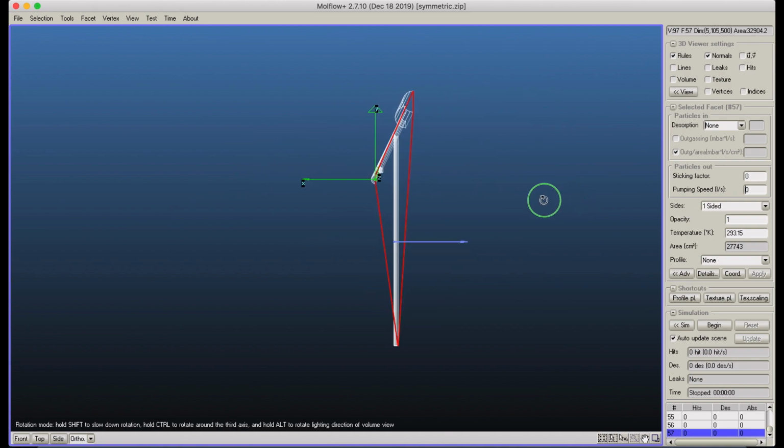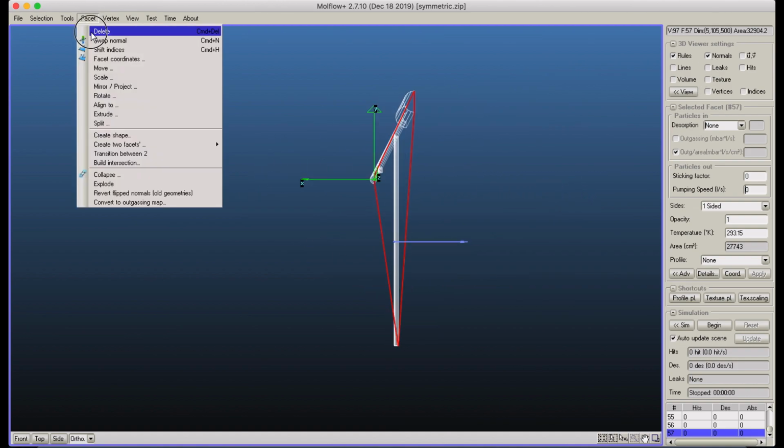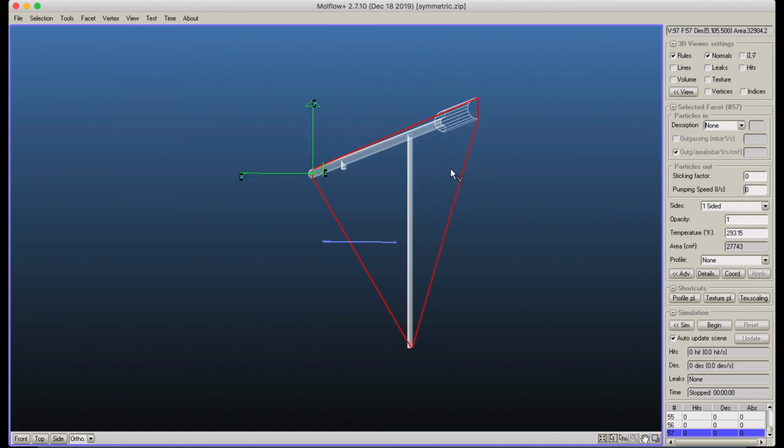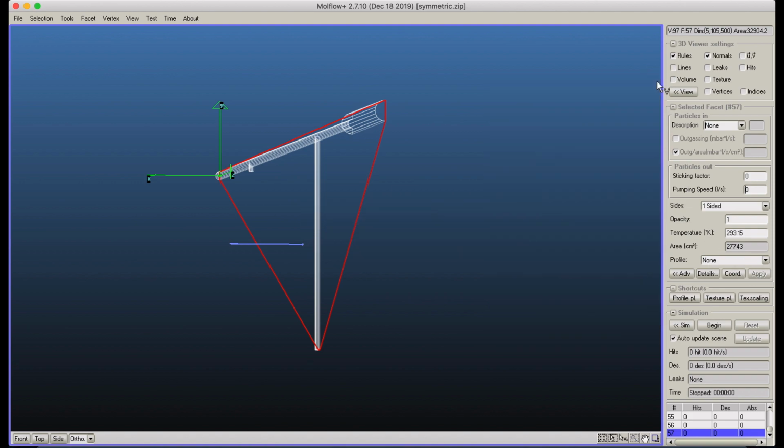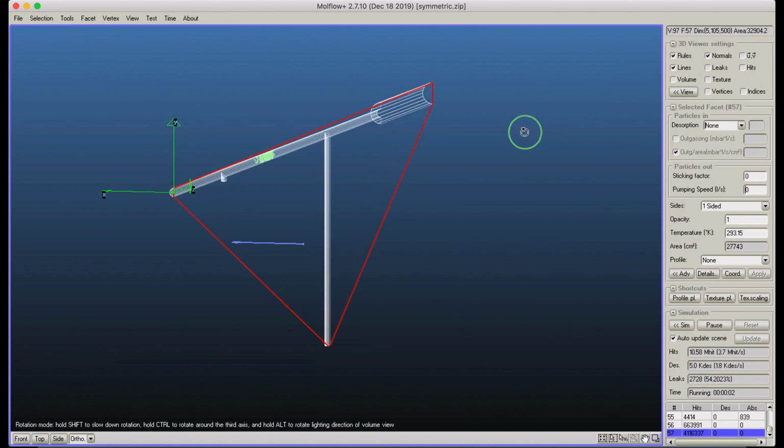So the normal vector has to be pointing the other way. I will just swap it. And to make a reflective surface, I go to the advanced menu mode. By default, all the surfaces are reflecting according to the Lambertian rule, but this time I want to make specular reflection, which means that it will be a mirror-like reflection. So if I launch the simulation, you can see that it's still running.